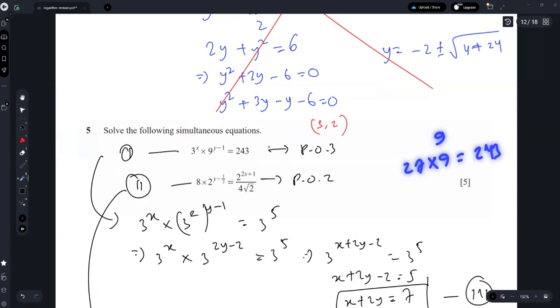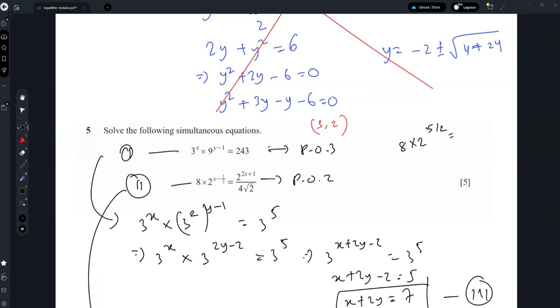That's okay. And in this case, I have 8 times 2 to the power y. Then we have 2 to the power 6 plus 1. Okay, I think this is a bit hard to substitute. But because one of them is satisfied properly, I think there's no need to check the other. Or in fact, I think it's better to do that. This is 2 to the power 6 plus 1. So we get 2 to the power 7 divided by 4 root 2. So we get 2 cubed times 5 by 2. So we get 11 by 2.